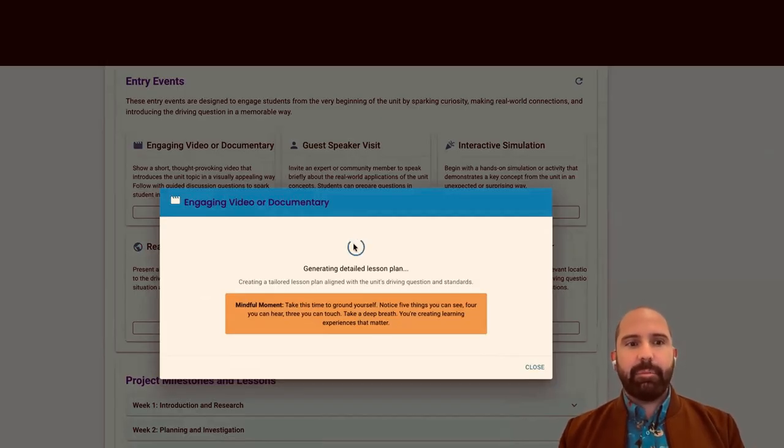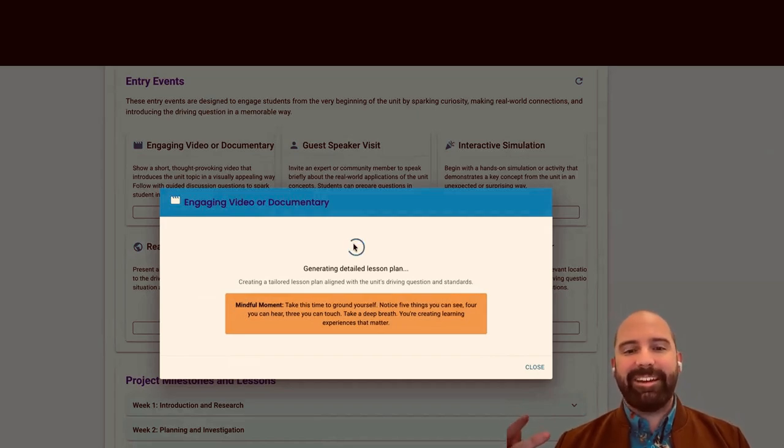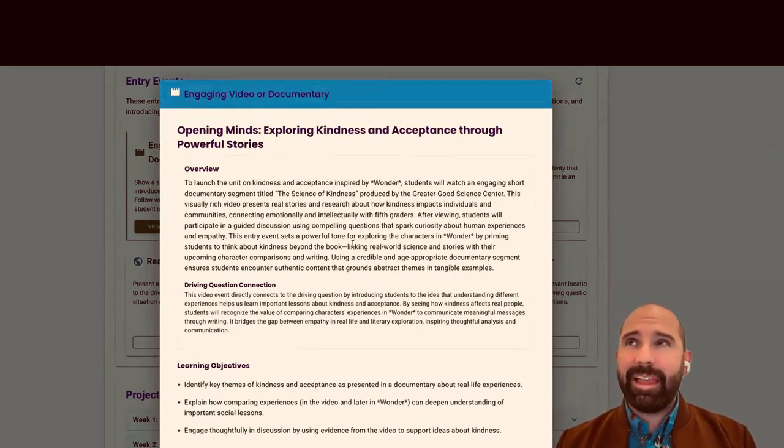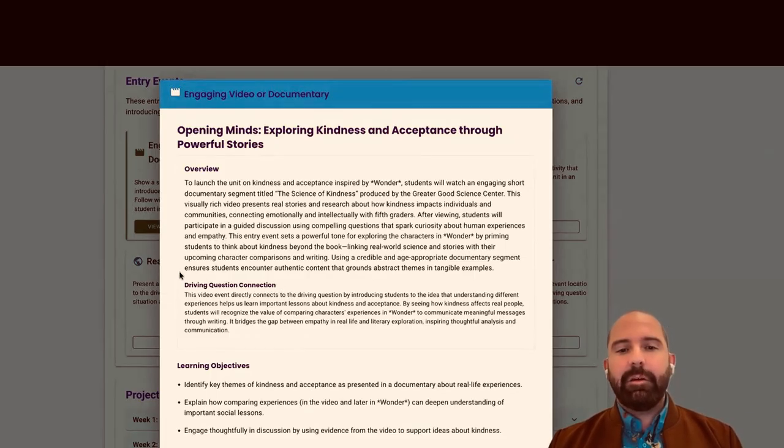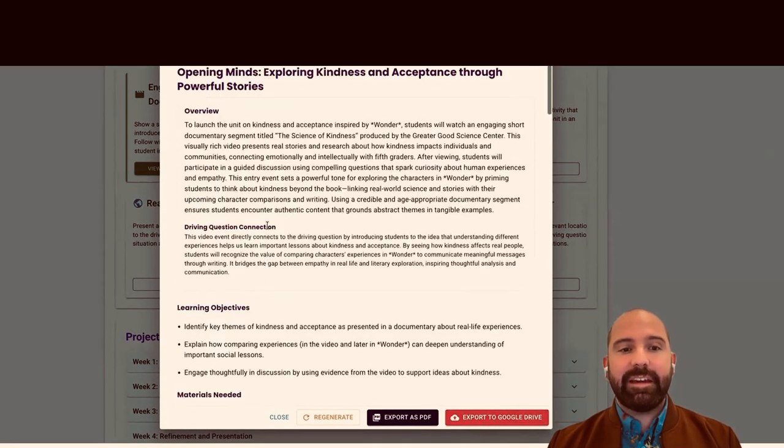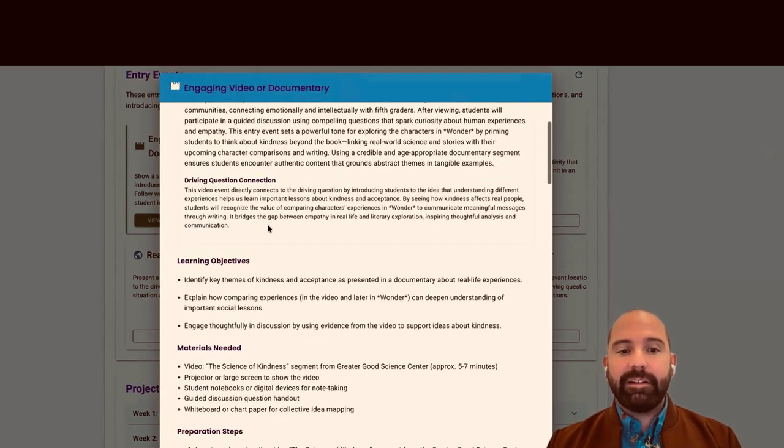In this case, the book Wonder, but it could be a video that you found online about empathy that shows why it's important, or compassion. The one that comes to my mind off the top of my head is the Brené Brown animated video, where it's like the bear and they're talking about empathy and what it is and what it looks like. I think it's such a beautiful, unique way to show that. So in here, you can actually see our fully generated lesson plan.